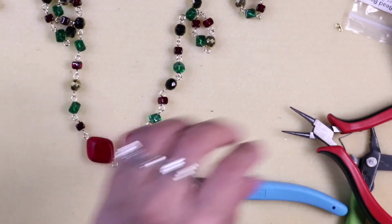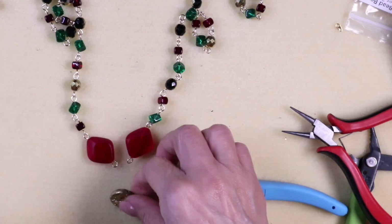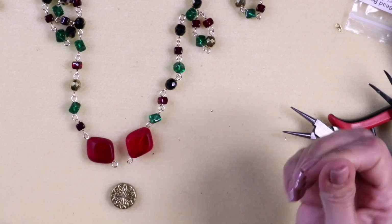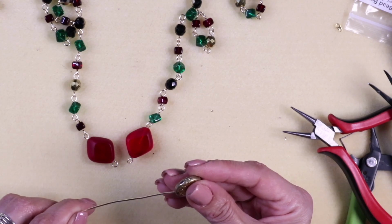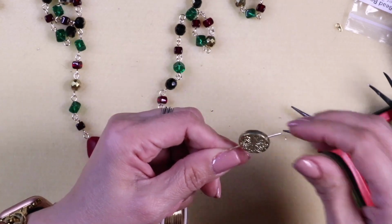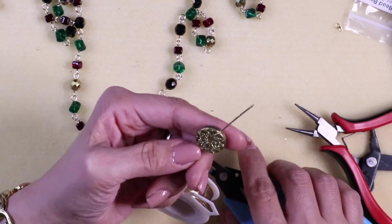Those are going to go like that. I'm going to grab our one fold piece. This guy's going to go there. And I am going to use, if it fits through here, I do want to use 18 gauge. Let's see if it will. It will fit on the 18 gauge. But let me... There we go. Just like that.